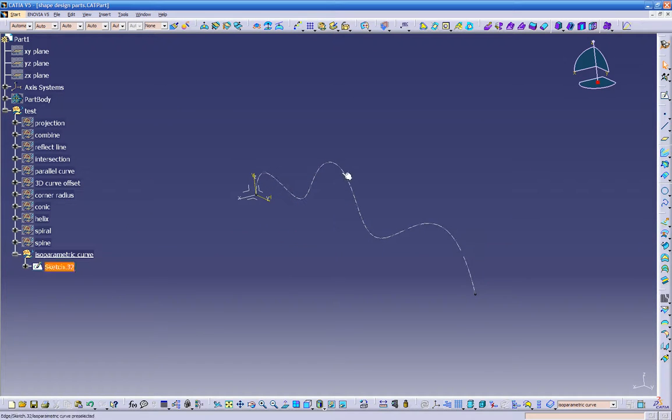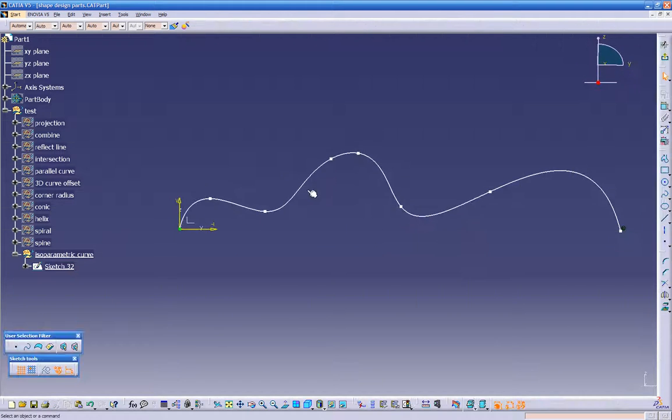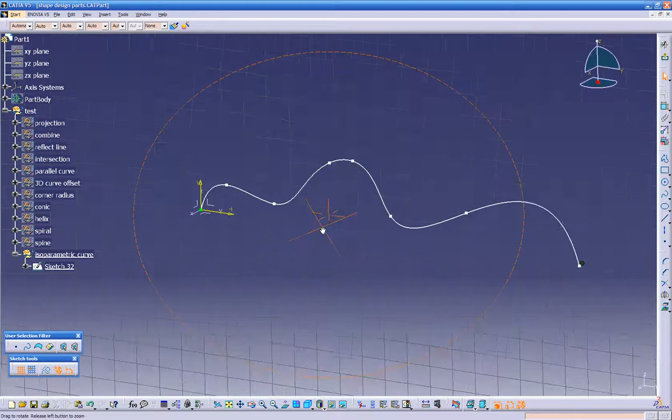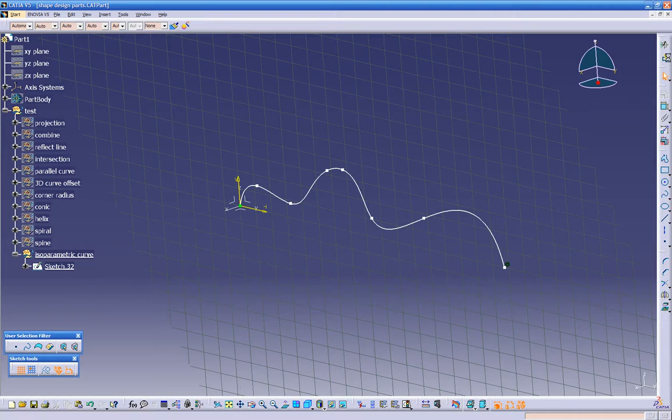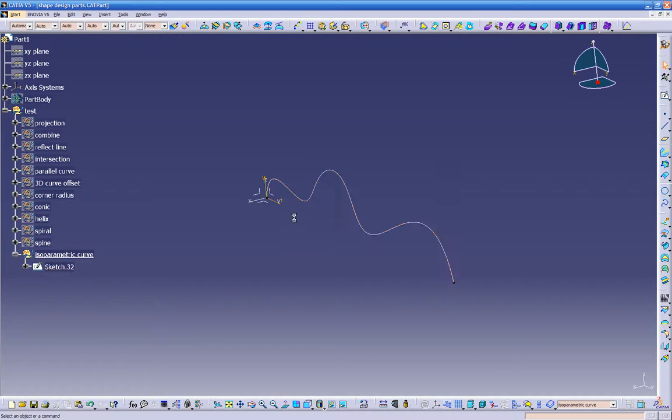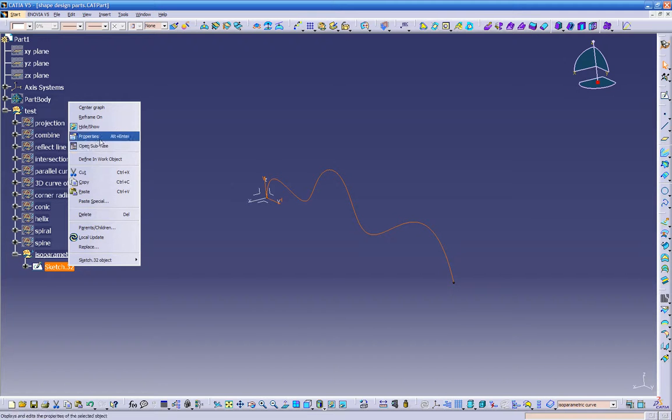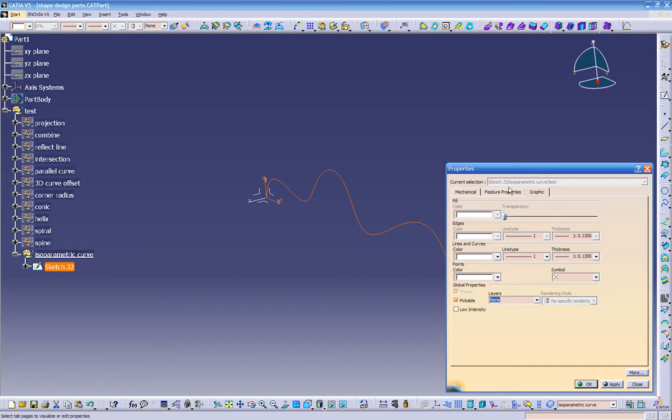What am I going to do? Because I need to create a couple more sketches over here to create a multi-section. What I'm going to do, I'm just going to copy this, move it over, and just edit those points in here, and I'm pretty satisfied with that. So it saves me more work. So what I'm going to do, let's copy. Let's make this main. Let's rename it to main sketch.